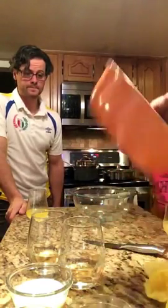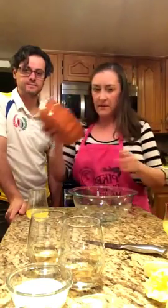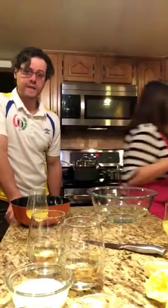So here's my little bundt pan. It's a little one, not a giant one. It's a little small one. Smear some butter on that so it doesn't stick. All right. I greased this.